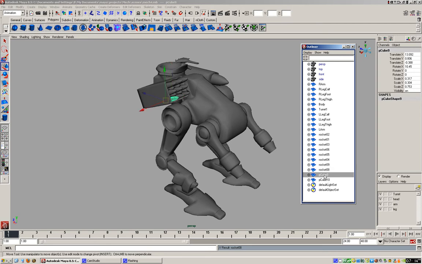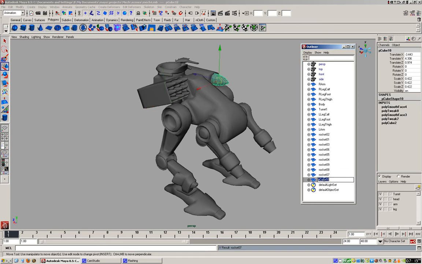So I'm going to go ahead and select this one. This will be number 7. Now watch, if I type Rocket 07 and then I click off of it, it won't accept it. You have to make sure and hit enter or return to confirm the name. And P-Cube 10, we're going to call this Missile. I know, not very amazing imaginary names, but that's fine.